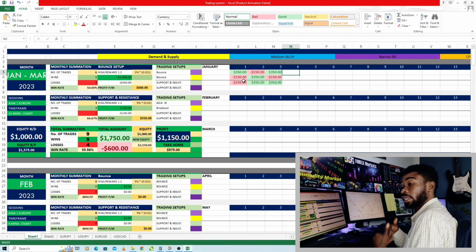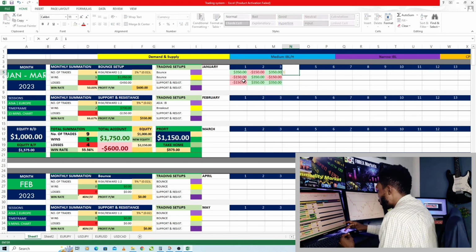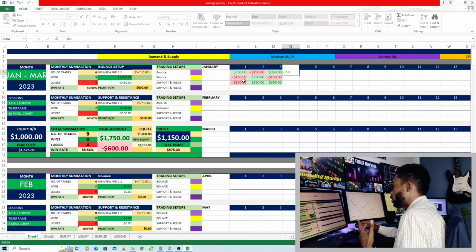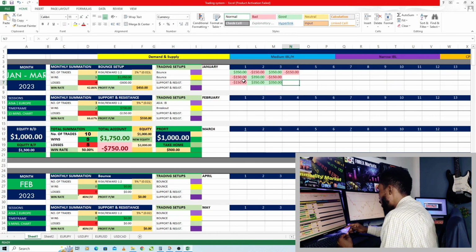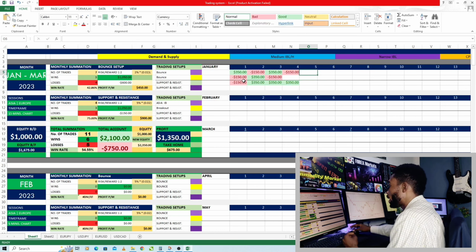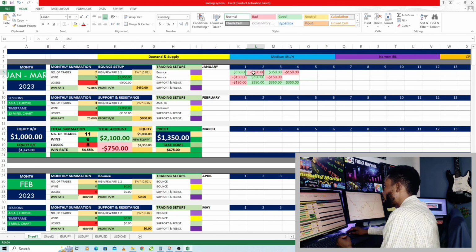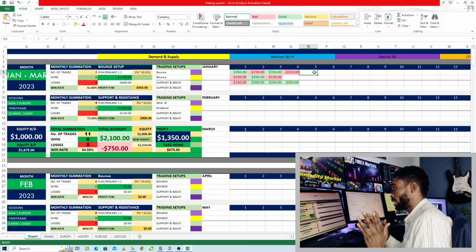The next day, let's say Thursday, you get a losing trade in the morning, minus 150, and the next time you did not get any trade, but the third hour you took a trade and maybe you were able to get another profit, and so on and so forth. So the week has ended: Monday, Tuesday, Wednesday, Thursday, Friday. Let's assume that on Friday the market was not good, so you did not trade. We are just assuming that.